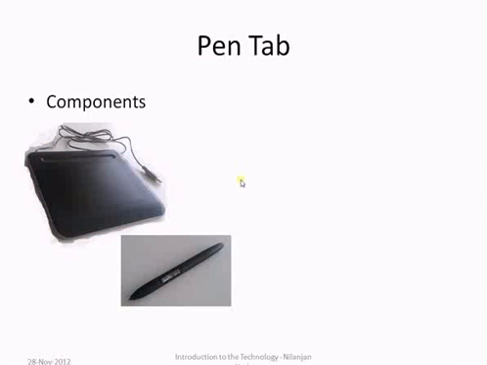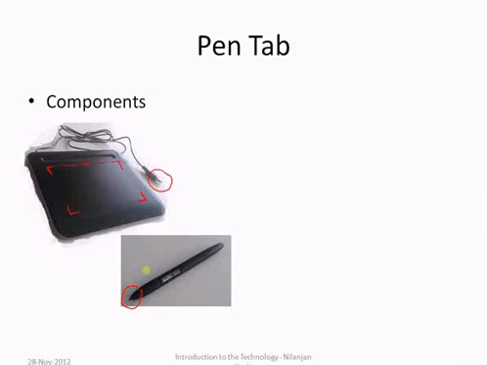So pen tab has two different components. One is the tab itself, and the second component is the pen. If you look at this particular device, it can be connected with your computer using this USB port. This is the surface of the tab. This section actually denotes the writable area. Whatever we write with this particular pen, this is a capacitive pen, on this particular surface, it digitalizes every stroke, and as soon as it is installed, it configures these corners with the corners of your display unit, monitor or LCD screen.